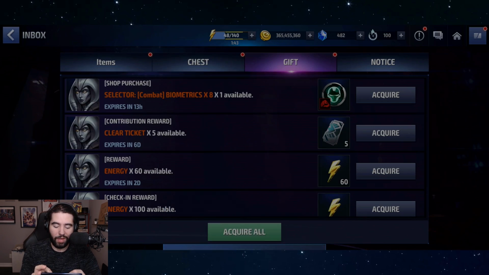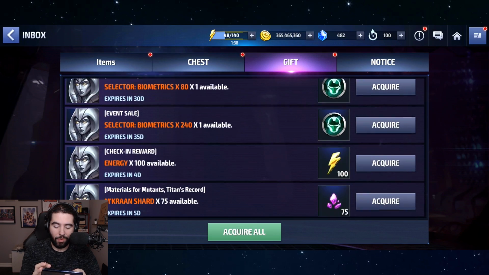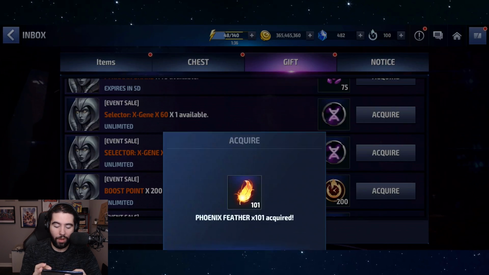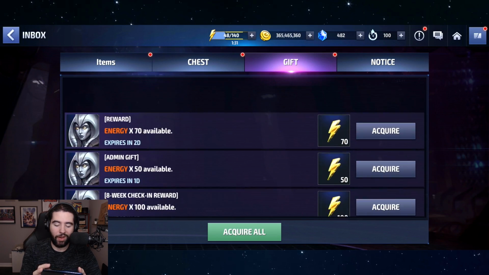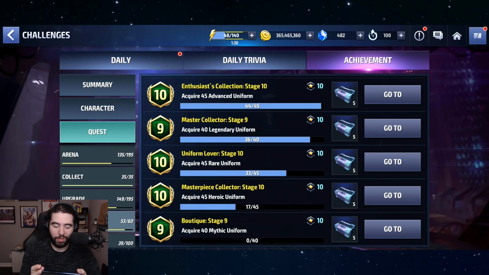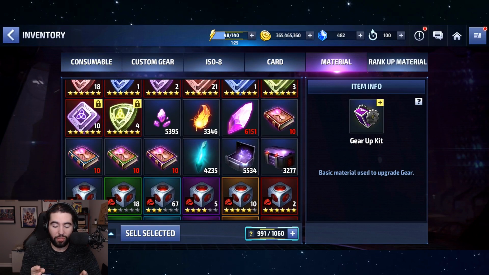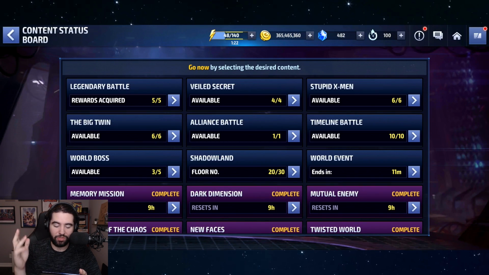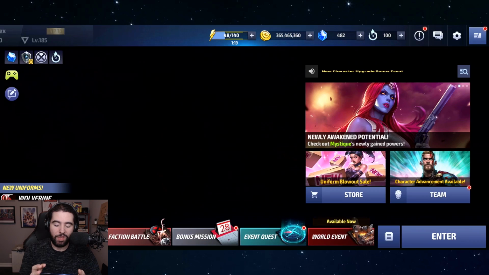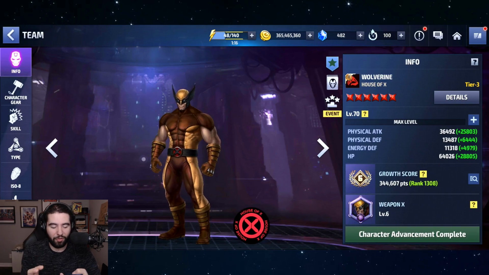So don't forget to do that. And you also have the gold once you grind out all the rest of the stuff there. But we've got more feathers, 101, and I think that's it. So that's not bad. That was a couple hundred. I think a bunch of them expired a few hours ago, so we were a little bit late on that. But how many do we have now, even after that upgrade? 33, that's fine. And I still have a bunch of missions that I can farm for them. I got Veiled Secret and Big Twin, so we could probably push close to 4,000 plus whatever we get tomorrow. Easy. We got enough for Professor X.